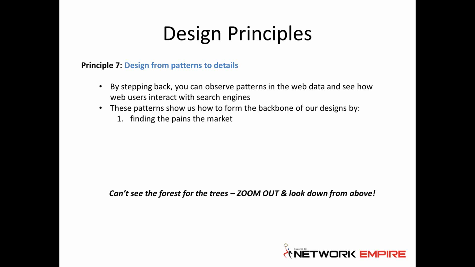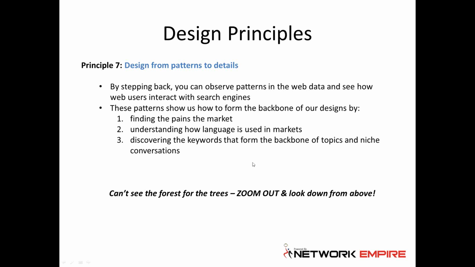And we do this by finding the pain in the market, understanding how the market uses language. From that, we discover more keywords that will form part of the backbone of the topics or the niche conversations that we're going to actually enter into. And then fourth, figuring out what are the digital paths most traveled. Once we can actually isolate and understand how people use the language, often we can map out a market, and we'll find that there's a small little stream that runs through a specific market that is relevant to what we are selling as a product or service.